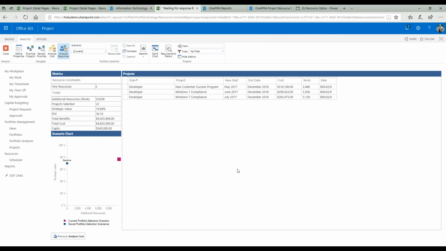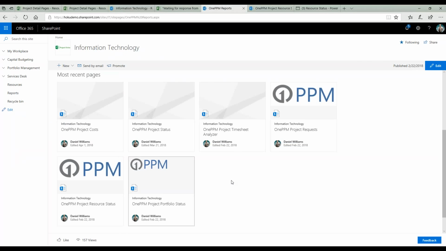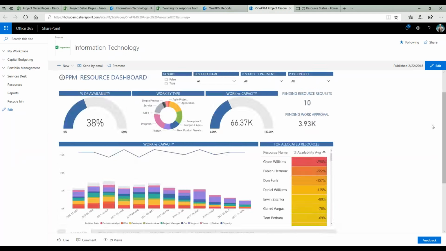Now, ultimately, because we have a central repository of all this information, we have some robust reporting. So if we go into the reports section here, we'll notice that there's a library of different report categories within here. And let's focus in on the 1 ppm project resource status reports. And for that, we have a native feed from Project Online and OnePlan over into this reporting, which is powered by Power BI. Now notice, instead of going right over to Power BI as a solution, these reports are embedded within the pages, within the SharePoint pages within Project Online.